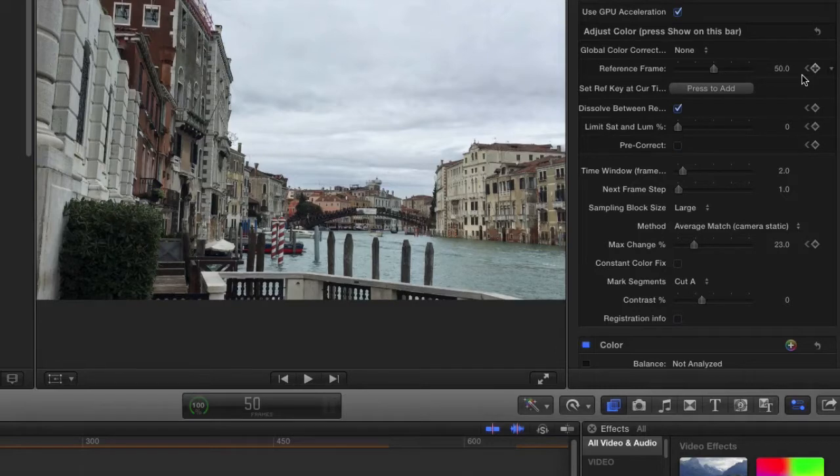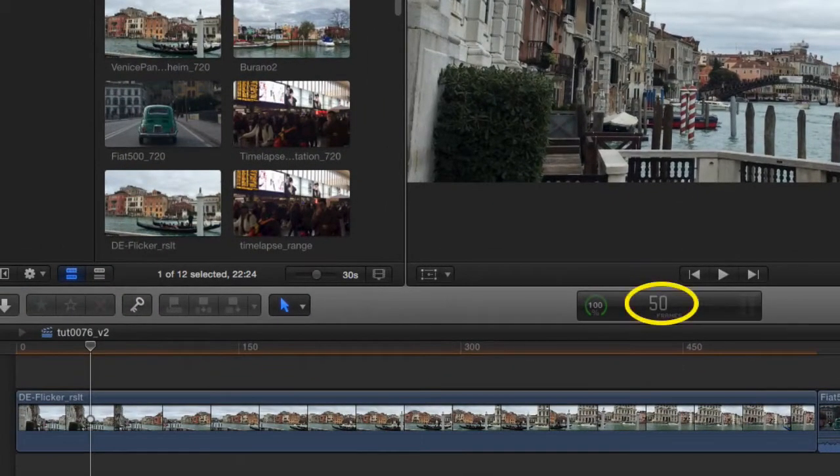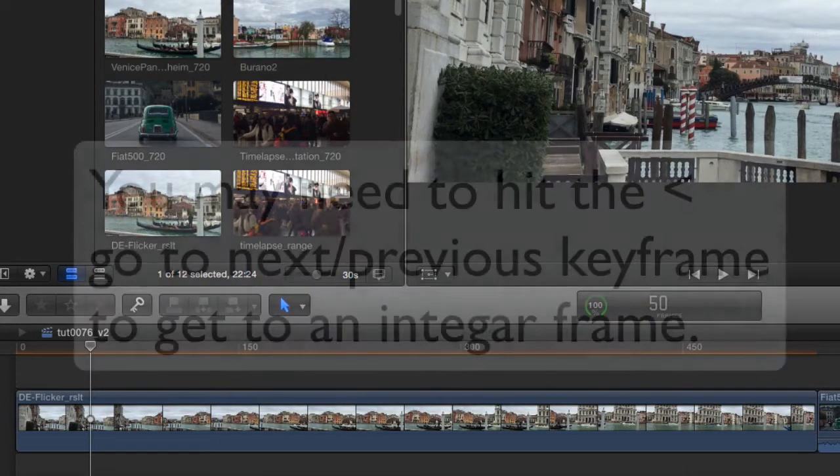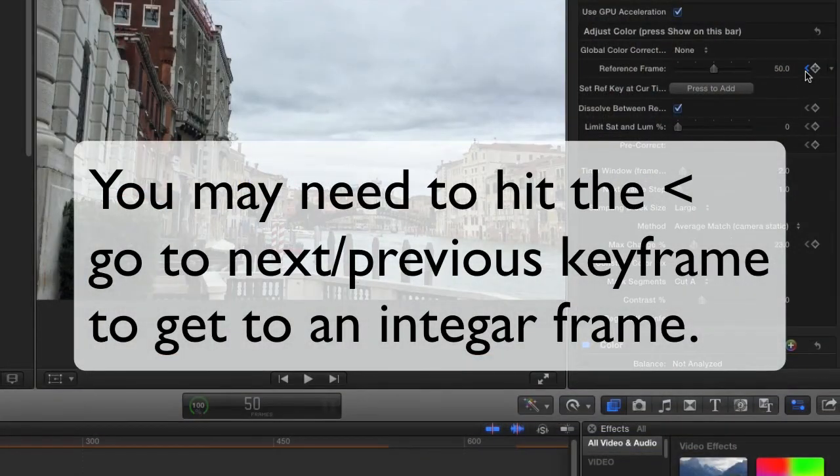This is because Final Cut Pro uses a timeline that has fractional time values, so you might really be at time 49.6 as far as Final Cut Pro is concerned, but displays that it's at time 50. As such, our plugin might set a keyframe at time 50, but because Final Cut Pro is at 49.6, the parameter may not look keyframed. You may need to hit the Go to Next Frame key or Go to Previous Frame in the UI in order to actually snap to an integer frame time.